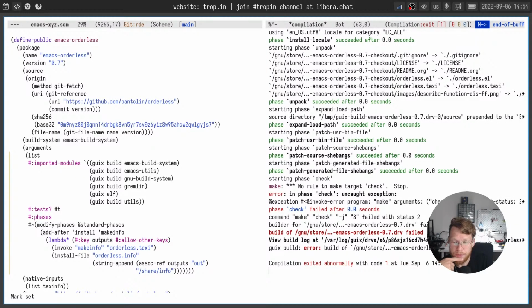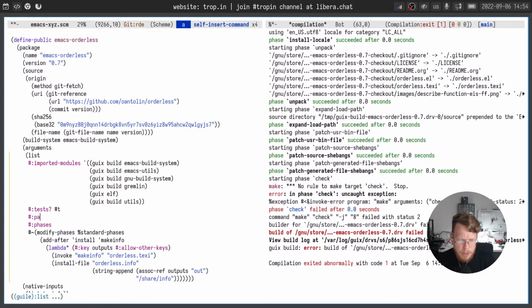And of course it will fail, because the part that comes from the GNU build system, which does the check phase, will call make check -j for parallel tests, and it of course will fail because this project doesn't contain a makefile.